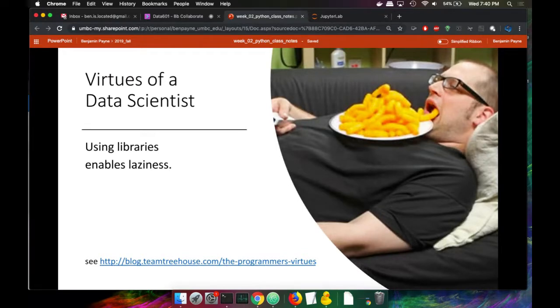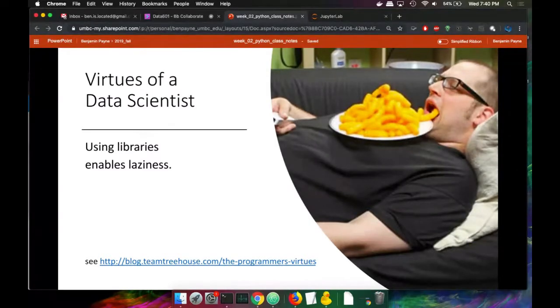Right, so why are we wasting all this time on libraries where we could just write our own code? It'd be much easier. So the advantage here is I want to strive to make you lazy. Lazy is so good. No one has ever told you that, right? But laziness is so beneficial. It means you can be efficient. You don't have to work as hard. You can go do other things, right?